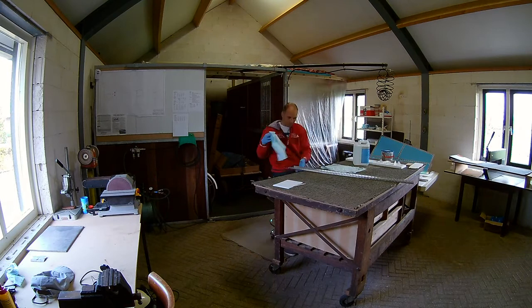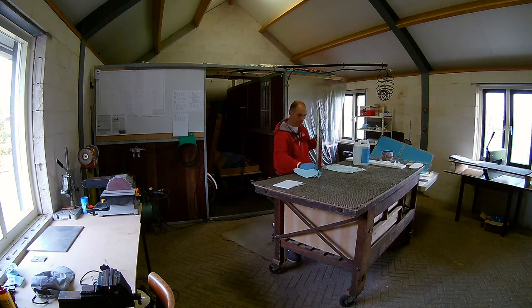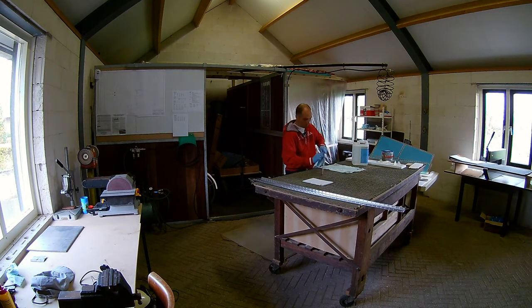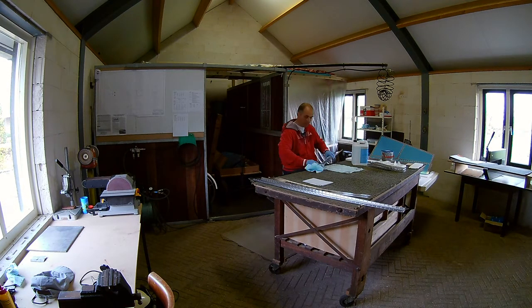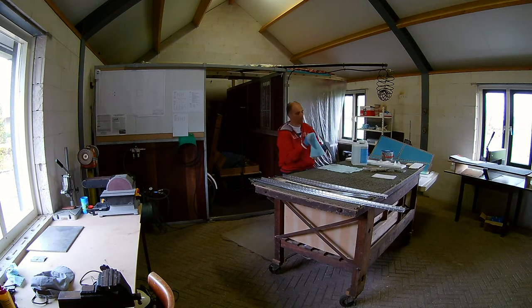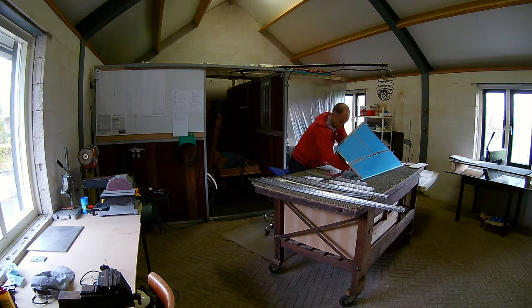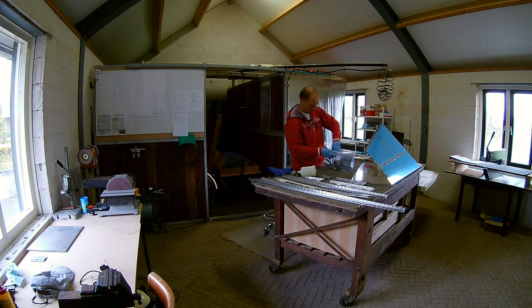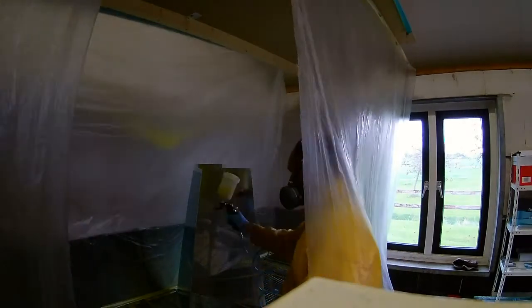Today it's prime time, which means I'm going to prime all the parts. However, before I can prime the parts I have to clean them with a special degreaser. This way the etching prime will stick better to the L-clad aluminium. The nice part of cleaning all the ribs and skin is that you can do it while sitting down. Many people use Scotch-Brite pads before priming, however I found with some tests that I can just degrease very carefully and then the prime will stick to the L-clad aluminium very well.